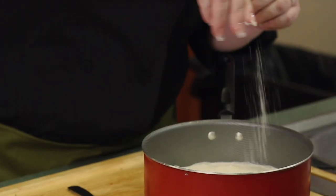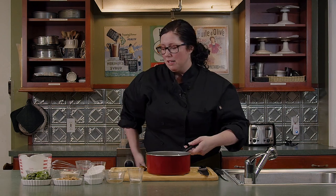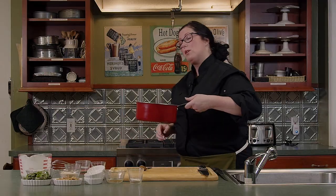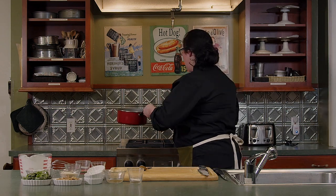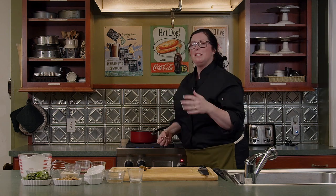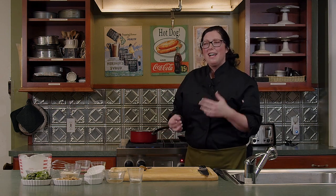A little bit of salt to me is a big pinch — just turn it around and open it up a little. We'll keep the vanilla off to the side for now. We're going to turn it on over to the heat and put it onto a medium-low flame. Whenever I hear medium-low, I tend to go a bit higher because I'm used to not having the time to go low and slow. We want to watch it though, because cream tends to boil over if you're not careful.